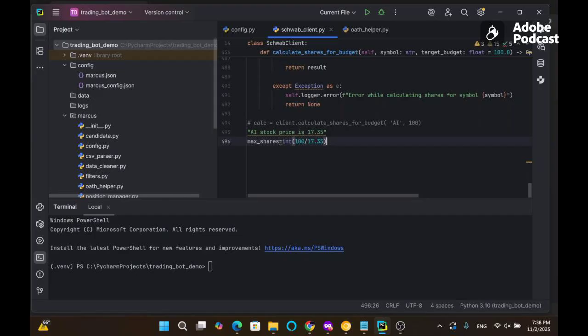So here we will get 5 shares, now max shares 5, cost will be 86.75, and remaining will be minus 86.5, which is roughly 13.25.